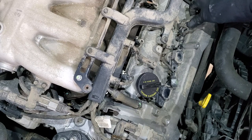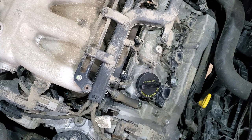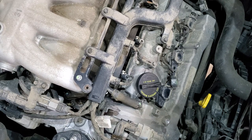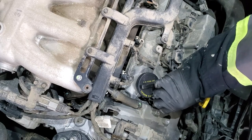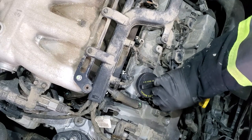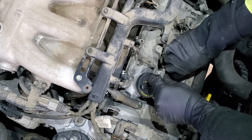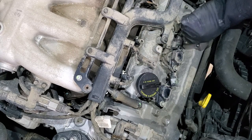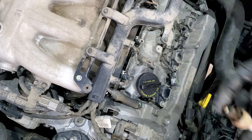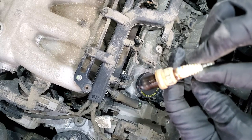Fun fact I learned today: on average every car owner spends four hundred dollars a year for maintenance, which is quite a low number. That means either people maintain their cars regularly so they don't break much, or they just don't maintain them — that's why the average is so low. This car is quite well maintained; it has 170,000 kilometers. You can see those spark plugs are probably still original — they're quite worn out.